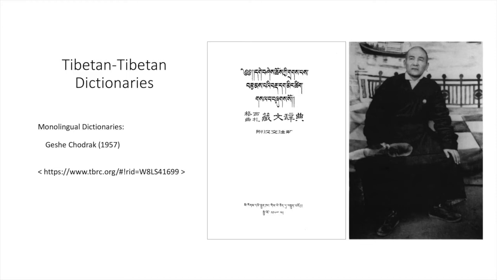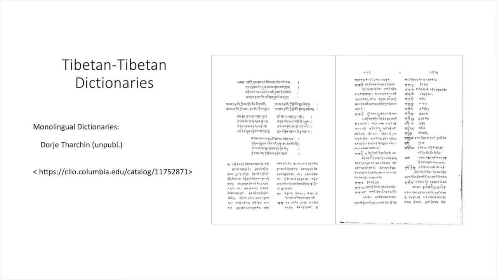Geshe Chodrak was a frequent visitor to Kalimpong and worked with Tarchin Babu on the publications of the Tibet Mirror Press, including the Tibet Mirror newspaper, the near entirety of which is now available online at Columbia University. Related to Geshe Chodrak's dictionary was Tarchin Babu's dictionary, which Geshe Chodrak apparently drew upon, although this dictionary remained unpublished and only one archival copy is known to exist, currently housed at Columbia University's East Asian Library Special Collections. The dictionary is somewhat odd in that a large number of entries appear to be loan words from Lepcha, Hindi, and Urdu that formed the common vernacular of mid-20th century Kalimpong, while much of the vocabulary that Tarchin used in his Tibetan Mirror newspaper is surprisingly missing. Nonetheless, Tarchin's dictionary appears to be a valuable resource for 20th century colloquial Tibetan of the border regions and is deserving of additional study.